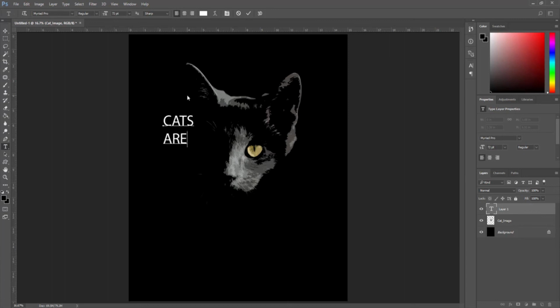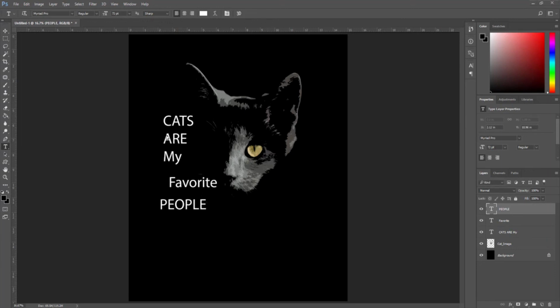Now I type cats are my. Now I hit OK and add another text layer and type favorite, and hit OK again and create another text layer and type people.